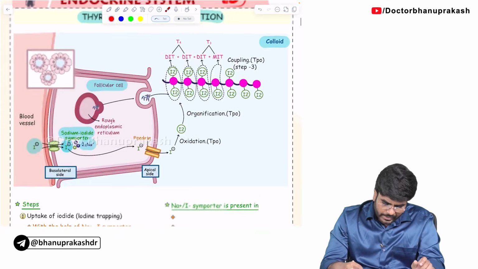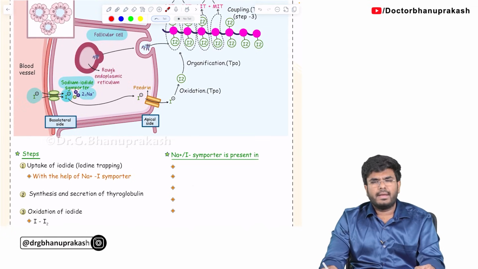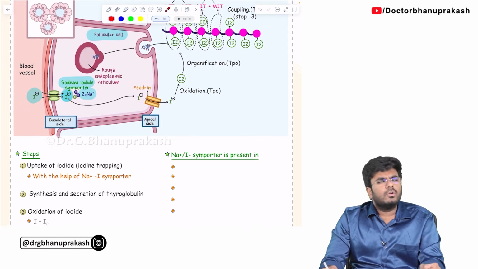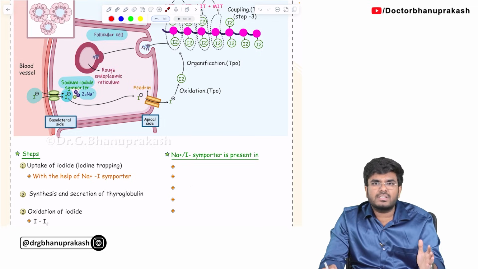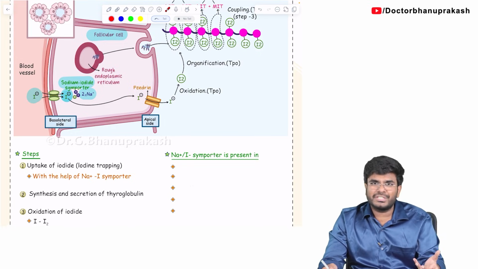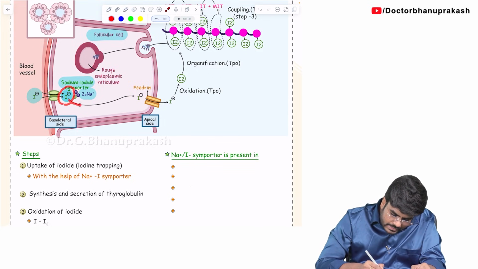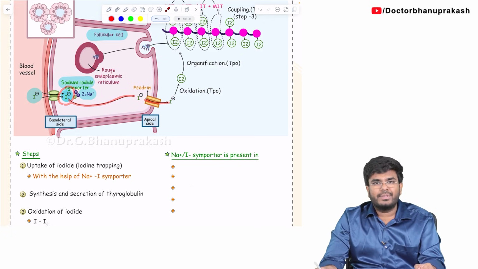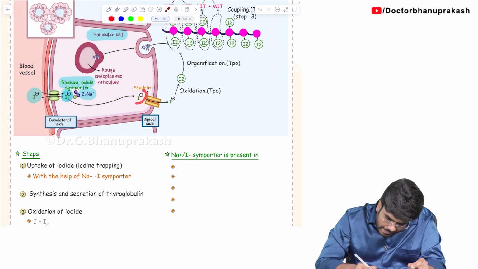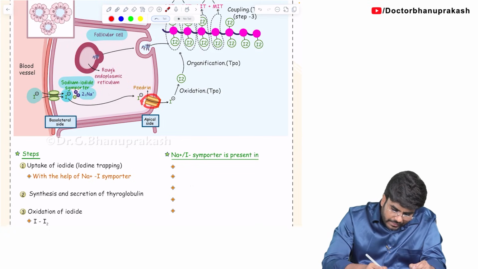Fine. Now tell me, where did our iodide come? Iodide, now he came into the cell. Tell me, will he be happy or not? No, definitely he is not happy because he came in search of our thyroglobulin. But our thyroglobulin is not there in the cell. So our hero, iodide, is now going in search of our heroine. So now this iodide is coming out of the follicular cell and entering into colloid with the help of a transporter called pendrin.